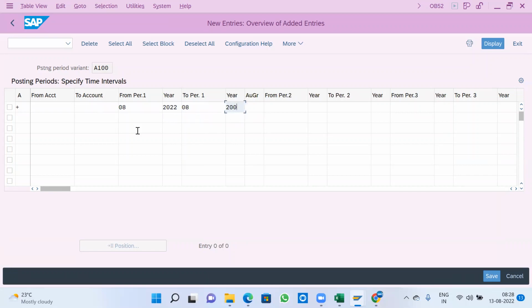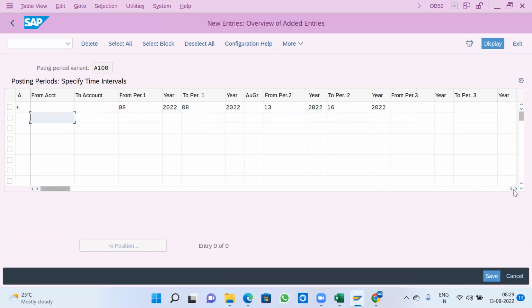Normally in a live environment, they will open only one period to do transactions. And special periods: if you want to make a 13th period in 2022 and up to the 16th period as special periods, then 2022. Up to this, no issue. 13th, 14th, 15th, 16th are the posting periods.